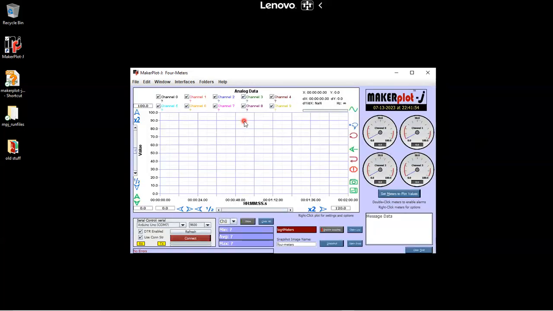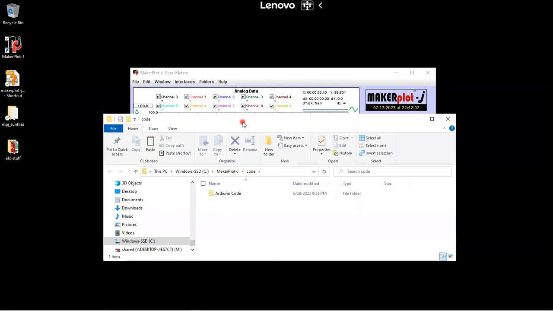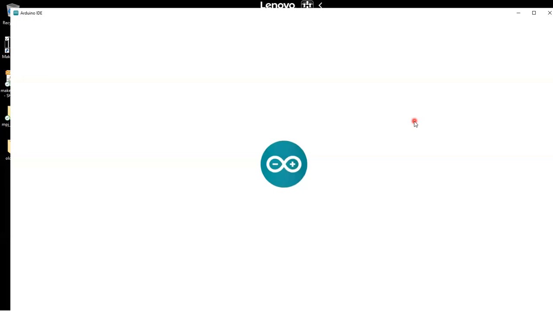Of course, an important point is to be able to accept data from a microcontroller. And we do have some sample code that installs with it. We're going to go to the Open Microcode folder. Right now we just have Arduino code posted. But there's one here called Sine Cosine Digital, which works with the majority of the interfaces. They're selectable. So we'll pop that one open and take a look at it and see what MakerPlot requires for the data.